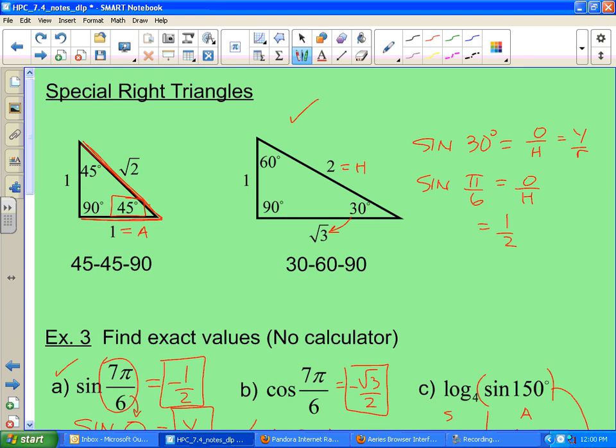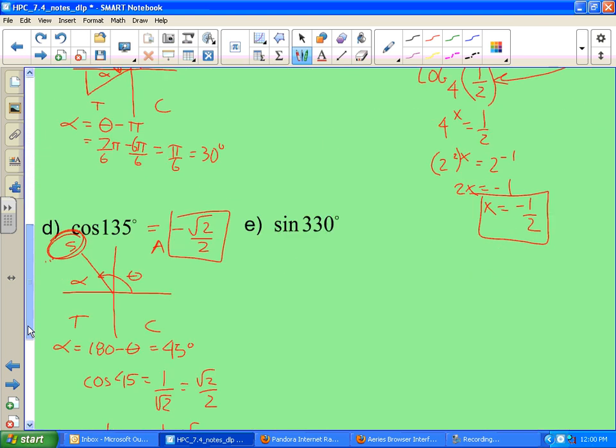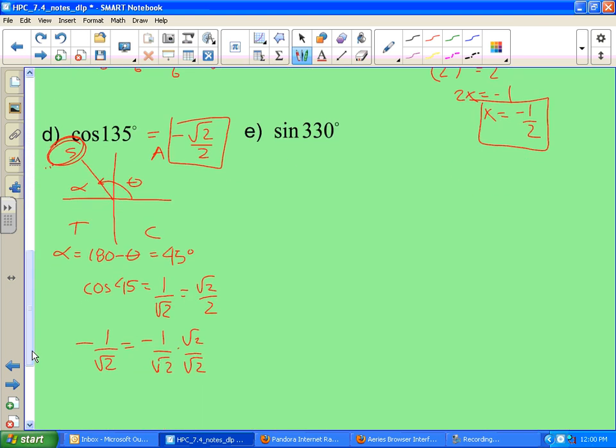Probably. Anyway. Sine of 330. Quadrant number 4. There's 330. A lot of 30s. So that means a reference angle of 360 minus 330, which is also 30 degrees. All Students Take Calculus means sine is going to be negative down here, so my answer is going to be negative. We already know from our previous ones that the sine of 30 is 1/2, so this answer is negative 1/2.